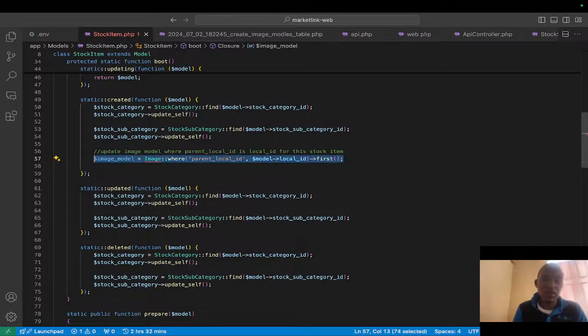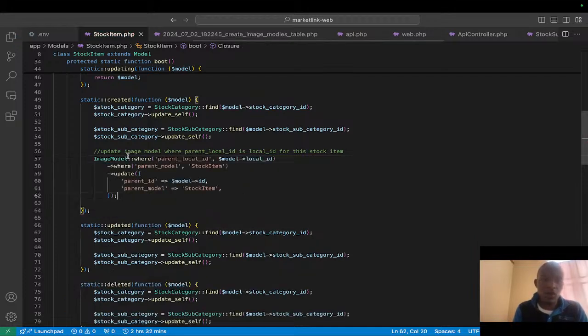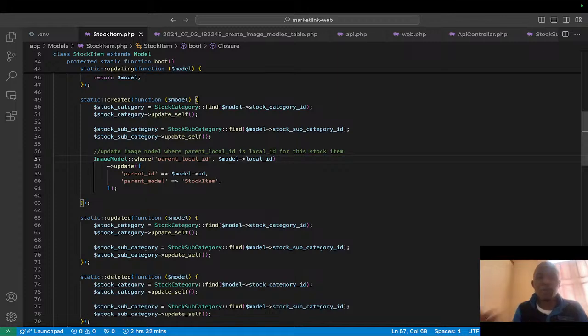So just simply say image model, and then you say where. So image model where the parent local ID equals the image local ID. Remember, this image has just been uploaded, but it has a local ID. And remember, when we were uploading these images before, we were tagging them with the local ID of this particular product that has been uploaded. So we get all of them that have this local ID. Okay, I can remove this where, or we can check even whether it is a product, where item is a product, or you can just give it there.